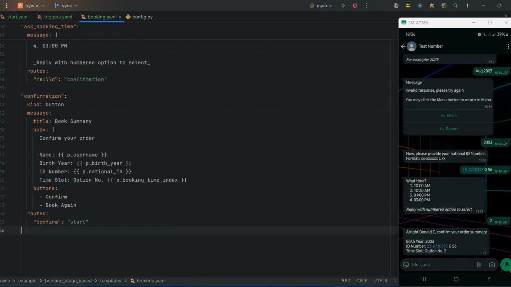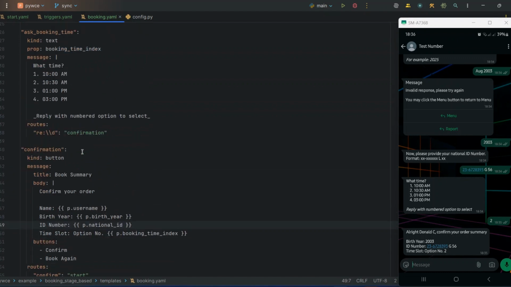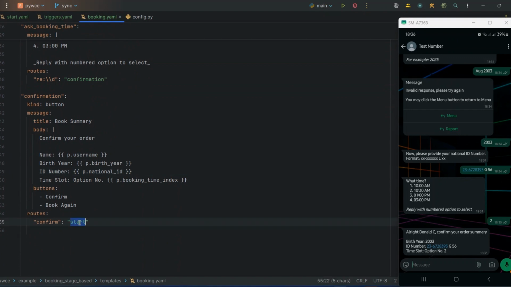So we would like to match the input of the user for the choices that we've given them. If they say confirm, then we'll give them the final message to say, thank you for making an order with us, or anything that you want, but I'm just going to make it simple. Just going to give them a text template. Also for the stage that we've added here, called order complete, I'm just going to put in a text message that says thank you for booking with us.